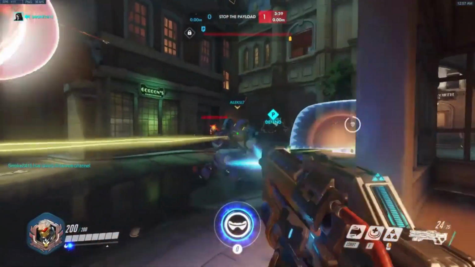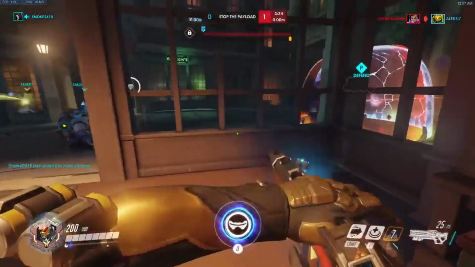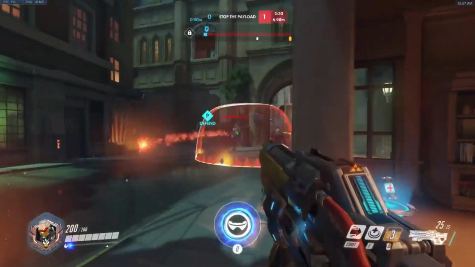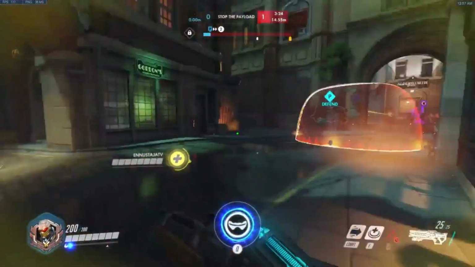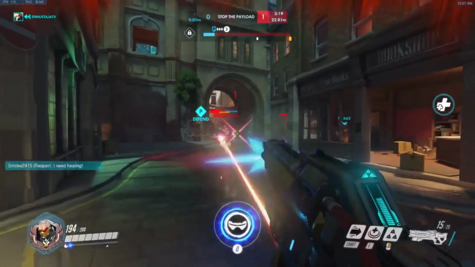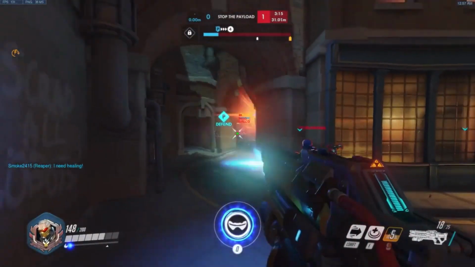Alright, at this point, there's a high ground position behind you, and you should be trying to get up to that. It's right there above your Zen's head. Okay, do not fight a Reaper in close quarters. That's extremely risky. Hacker behind.